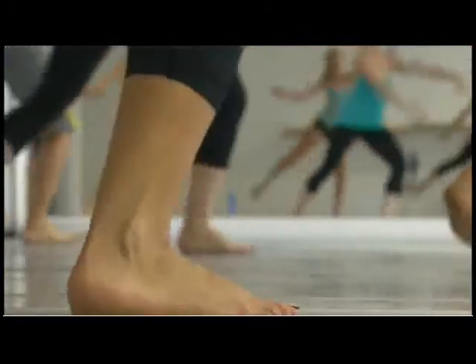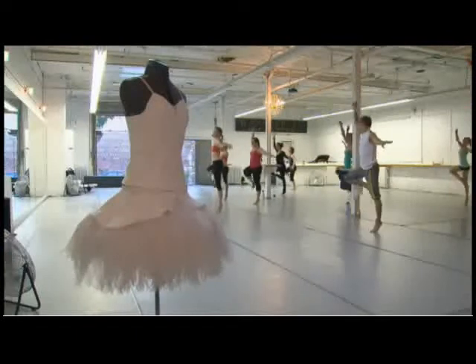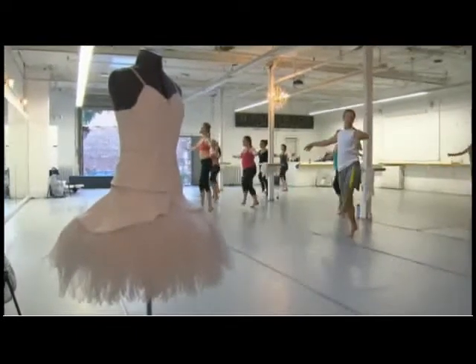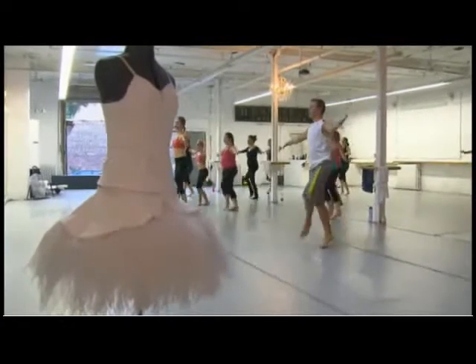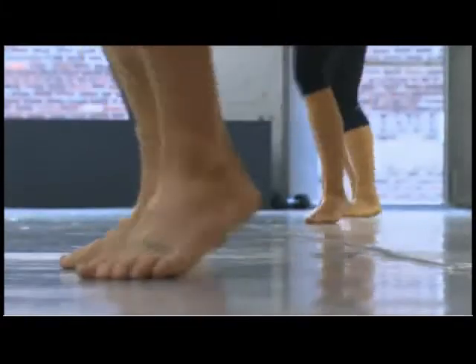The Extension Room currently offers six different classes, including a stretch class, core development, and a ballet boot camp — the most popular. Ballet typically is an anaerobic sport; the longest you'll push really hard is maybe three minutes of variation on stage. Professional dancers have been known to attend class and build up their endurance.